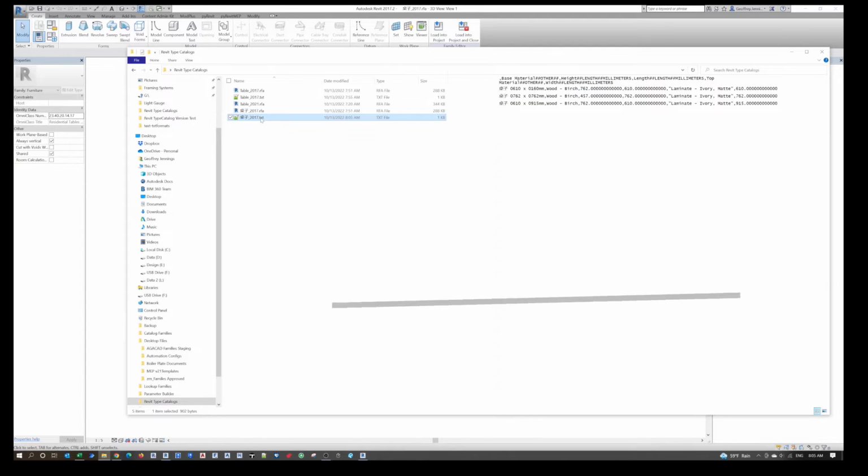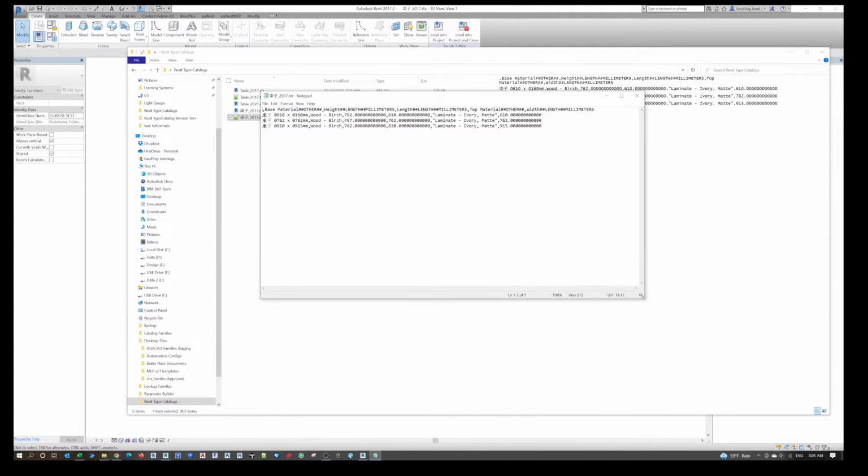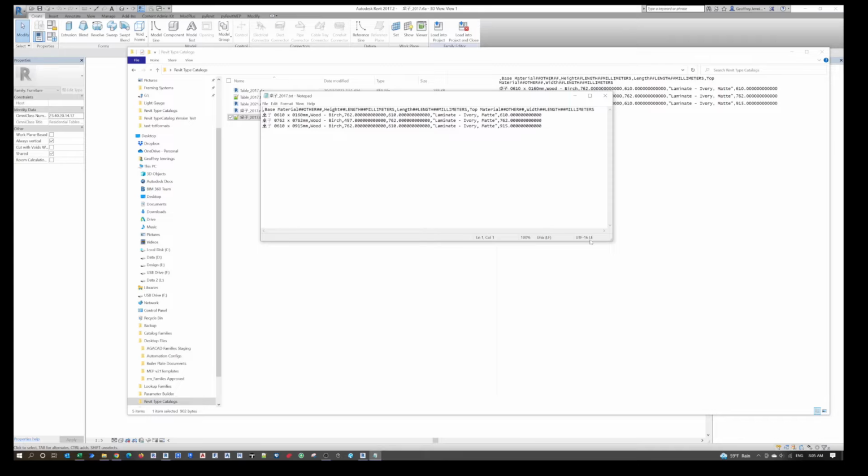First off, I want to show you if I open this up in Notepad, you will see at the very bottom right hand side, this file is called a UTF-16LE. This file format works in all versions of Revit, from old versions of Revit to the current versions of Revit. Revit 2021 and newer also allows you to import in with the UTF-8 BOM and UTF-8 only. And you can do a UTF-8 also in 2017, but there are limitations when you start making those conversions, especially with international languages. So we'll cover that here as well.